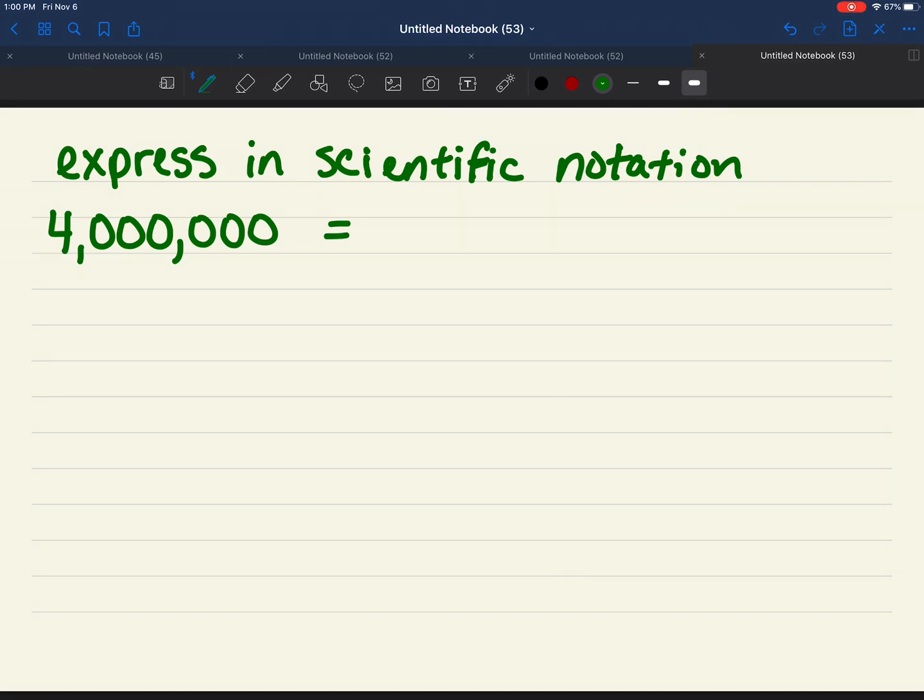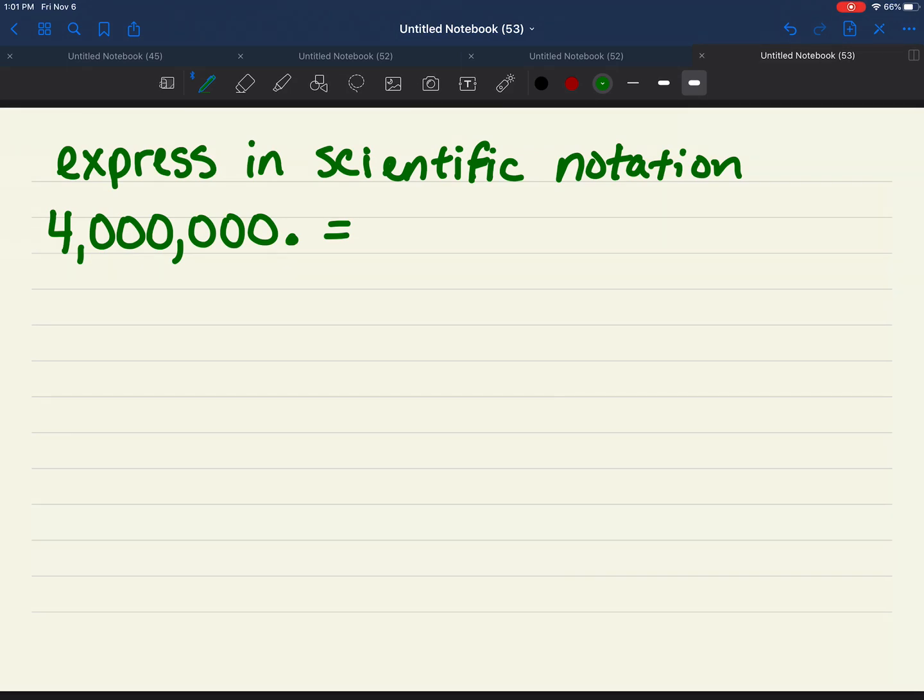All right, so on these, we have a regular number. We want to put the decimal back in. Now, where is the decimal if we don't see it? At the end. It's always at the end, okay? Now, does anyone know where I need to move the decimal to, Ryan? Wouldn't you move it to the left because it made that a positive? Yes, you do want to move it to the left, okay?